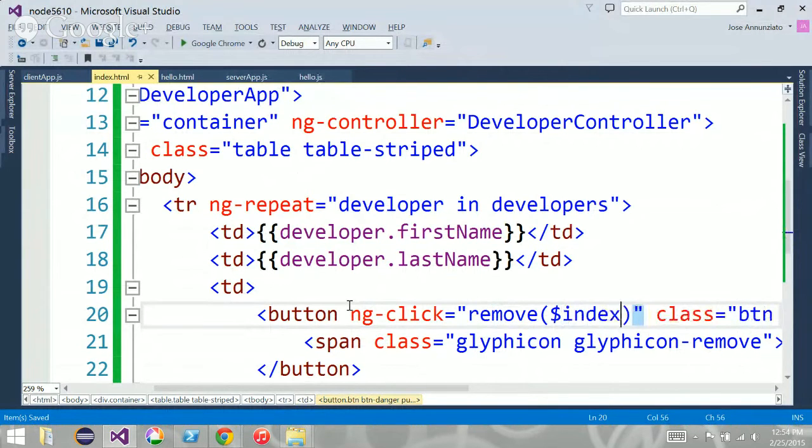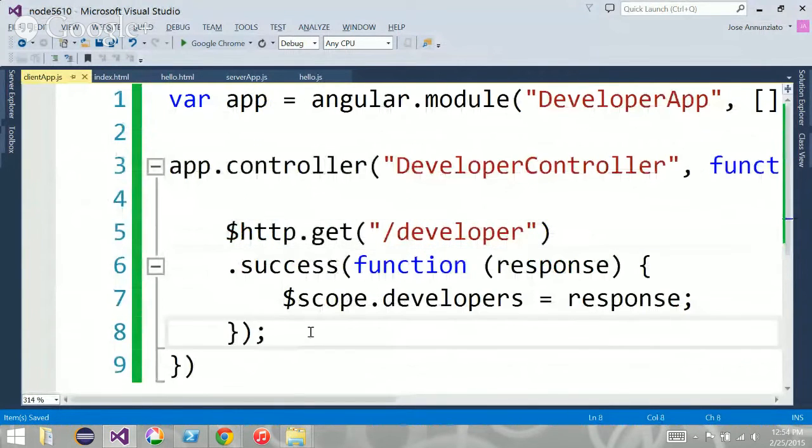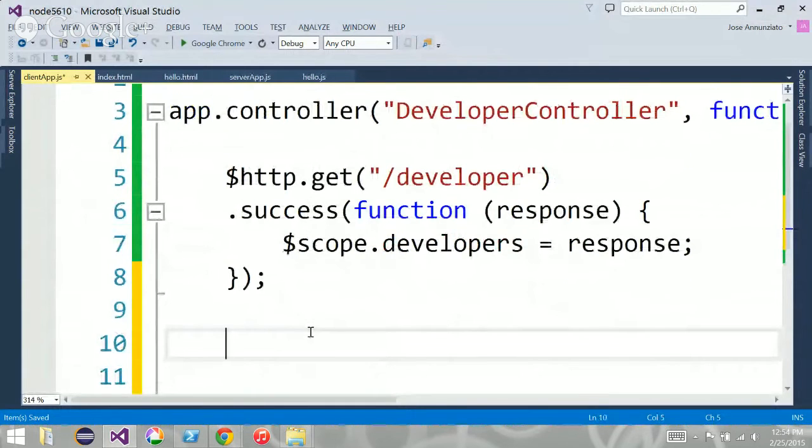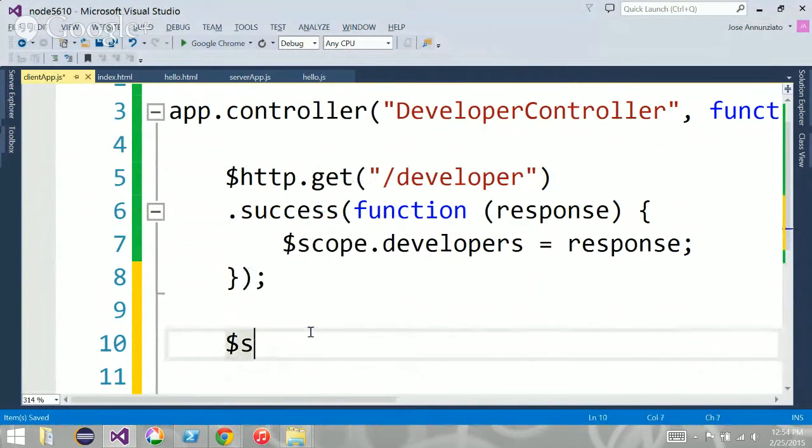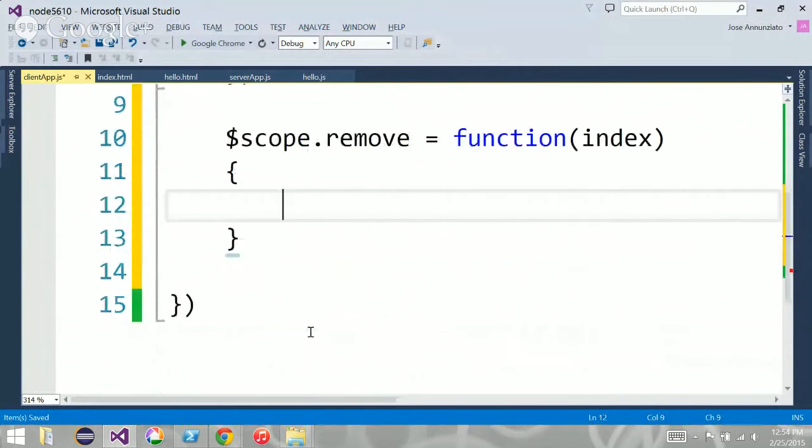Index. So that means that in the controller, I'm going to put an event handler for that remove. Yes, so I'm going to say $scope.remove. It's a function that accepts the index of what I'm removing, and I need to notify the server that I am deleting.